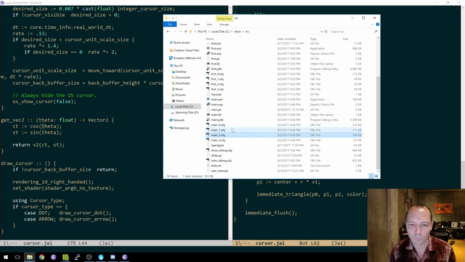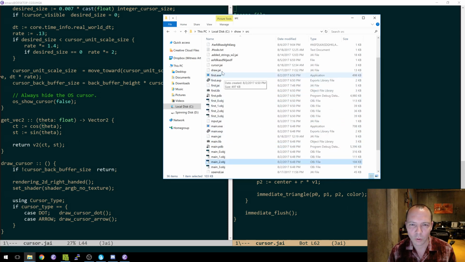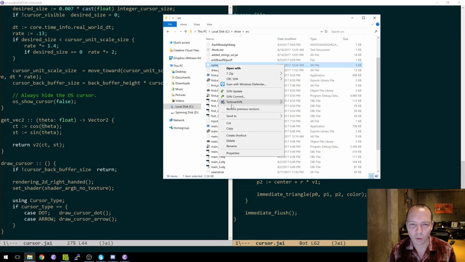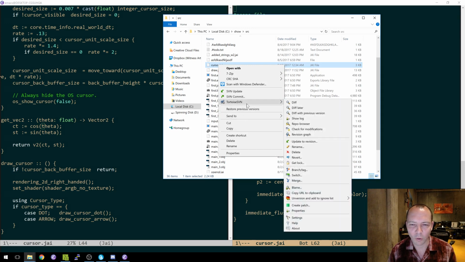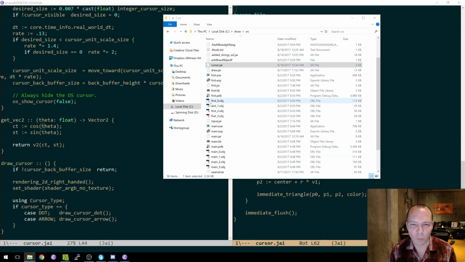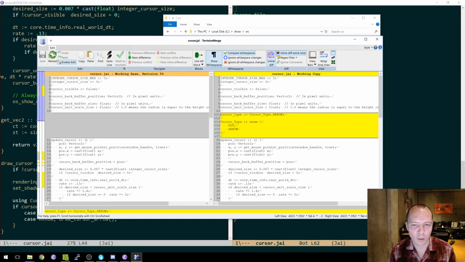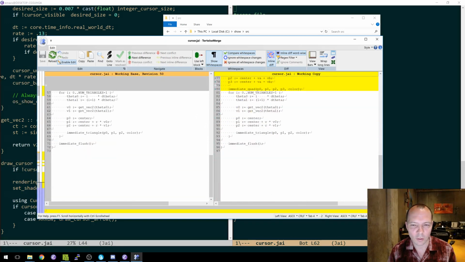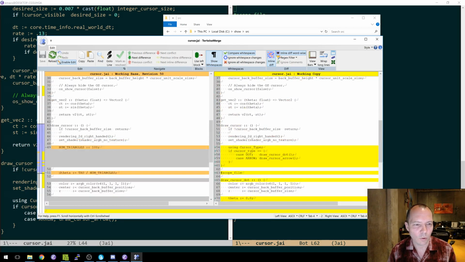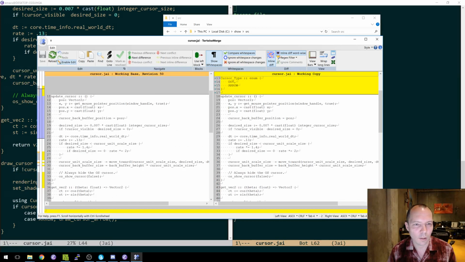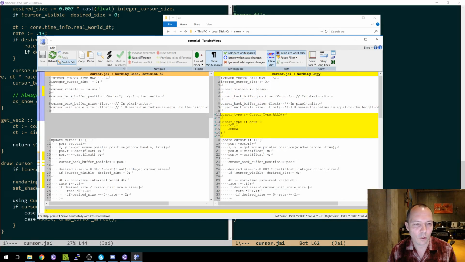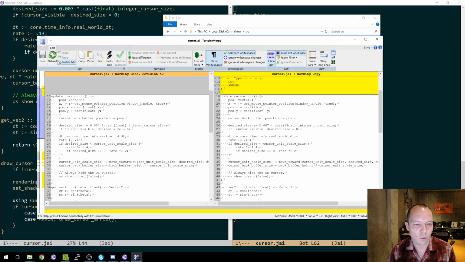All right. So cursor. I've got all these junk files in this folder. Anyway, we'll diff with what's in the repository because thankfully I checked in. Or did I? Wait, what?